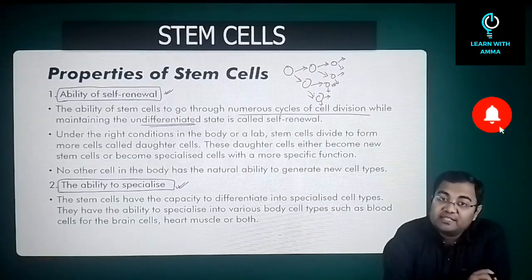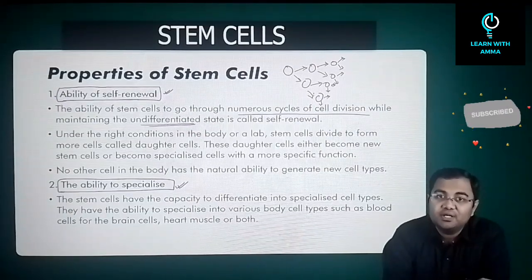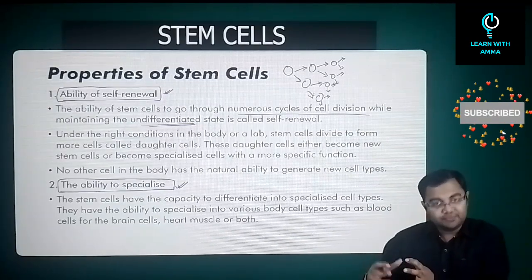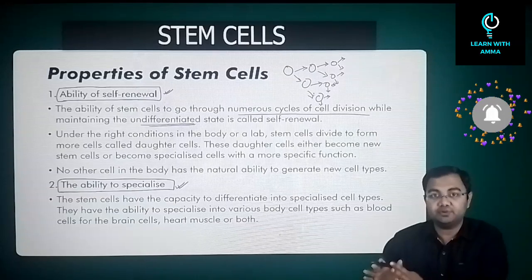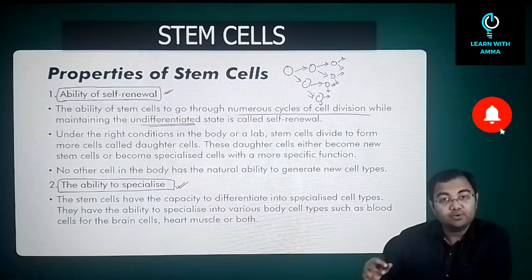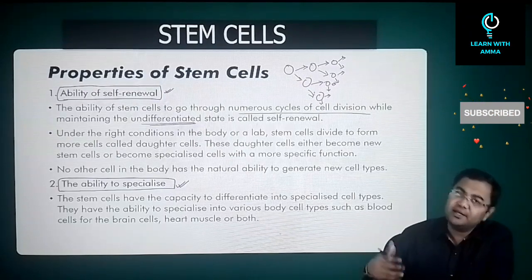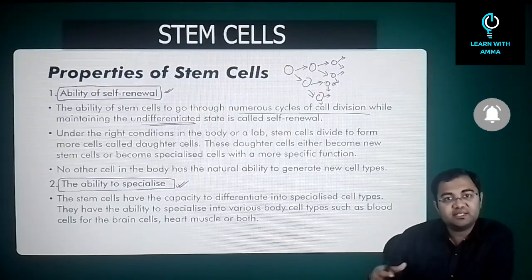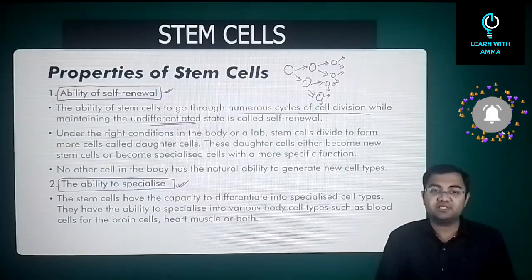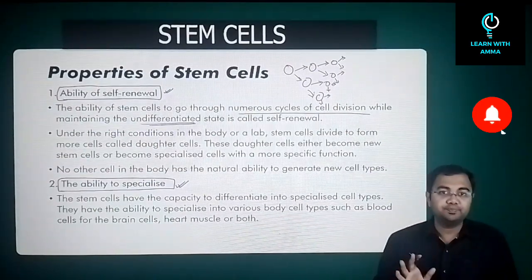Now, how can stem cells be used? We know that stem cells have the ability to specialize into something. So if we have a bunch of cells which have become cancerous, and they are replaced with a new set of cells which are stem cells, we know that if stem cells are placed in an area where they have to grow into a certain kind of cell, they would do that. Correct? So these stem cells which have replaced the older cells will keep on replacing them, and they will act as a normal cell. They will behave like a normal cell and grow into the kind of cell they were supposed to.